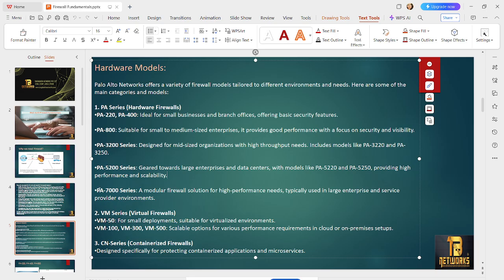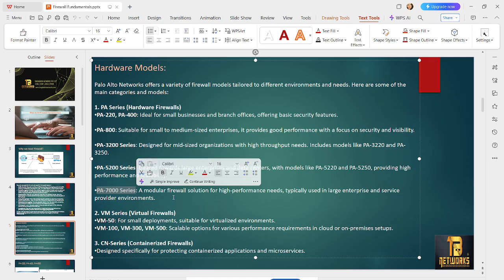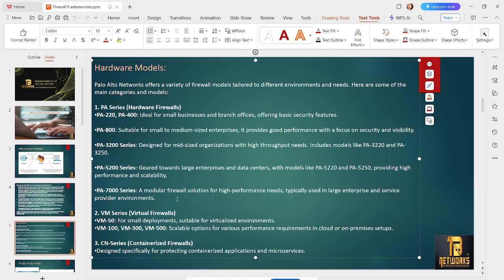Okay, and these PA7000 series firewalls are mostly used in ISPs. ISPs manage whole area networks, right?